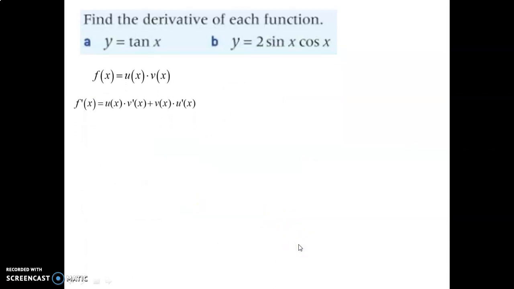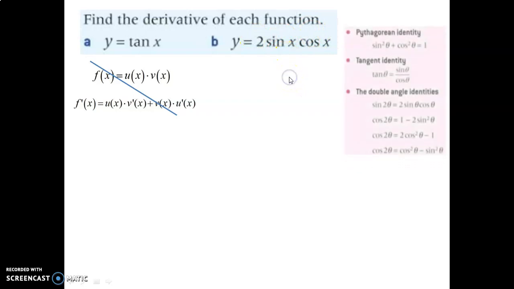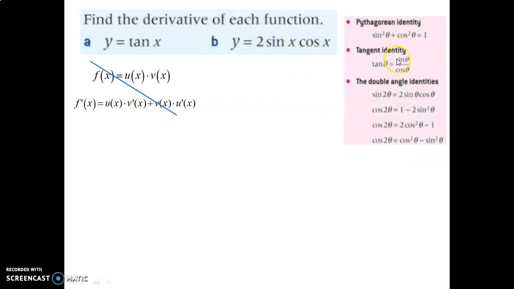Let's try another one. In this one, the second one here, you will use the product rule. No, you will not. It might look like product, and you can use the product rule. If you want, you can do it as a product of two functions. You can try. However, with this one, it's even easier. Notice that this actually matches one of our trig identities, our double angle identities. So why not simplify it first and then take the derivative? But of course, if you want to, you can use product rule. But you will need chain rule as well.